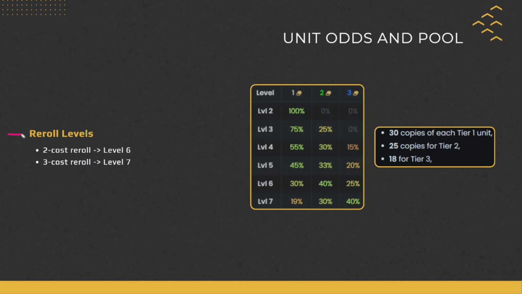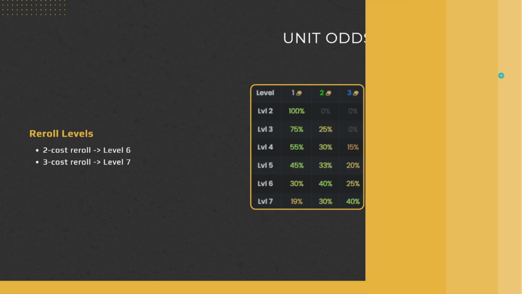In regards to what levels you're going to be rerolling, remember for 2-cost rerolls, you're going to be rerolling on level 6. This is the highest % chance of seeing a 2-cost unit per shop slot. And then if you're rerolling a 3-cost unit, then you are going to be rerolling on level 7. Once again, because level 7 is the highest % chance of seeing a 3-cost unit per shop slot. So as long as you remember that, then you will have no problem rerolling and maximizing your rolls.